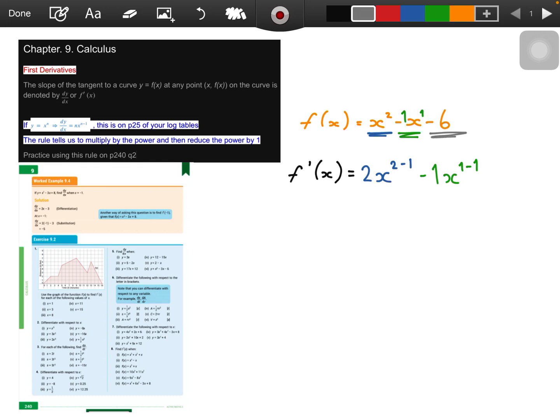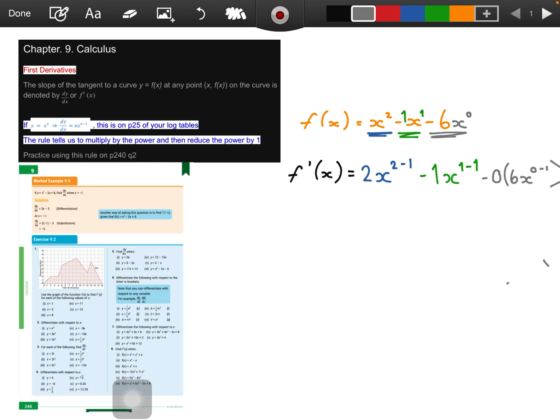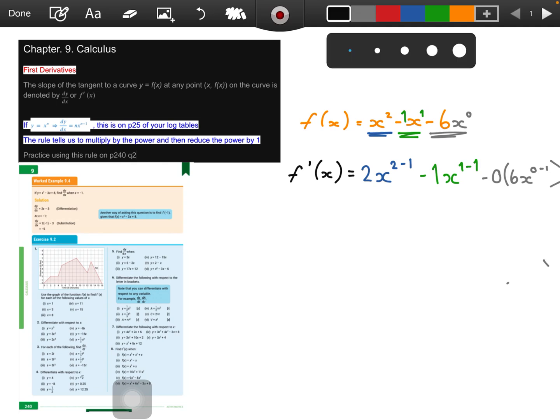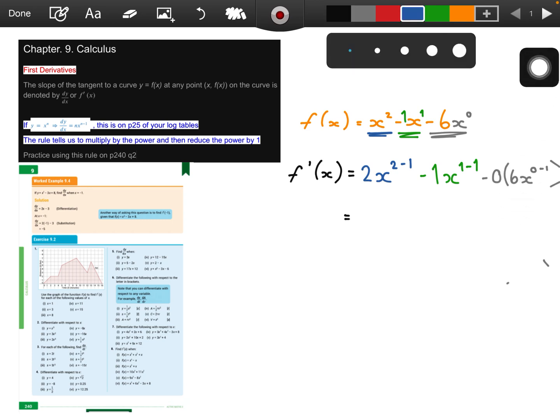And then my last part is minus 6. We can say that's minus 6x to the power of 0 if we want. So anytime we have a constant, guys, it's just going to go to 0. So that's going to end up going to 0 here. If you're not sure why, go back and look at what I just explained about the linear function and about it going to 0. What we're doing here is minus 0 times what was there, so minus 0 times 6x, and we're subtracting 1 from the power. But when we do that out, anything multiplied by 0 is just going to be 0.